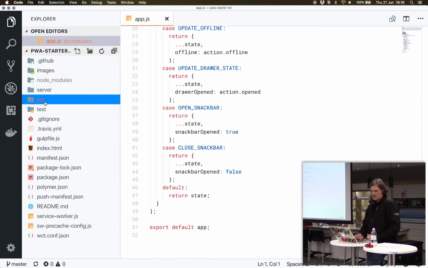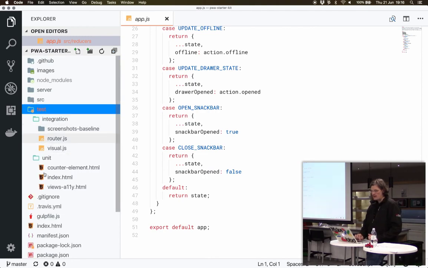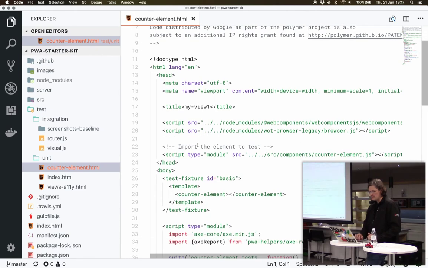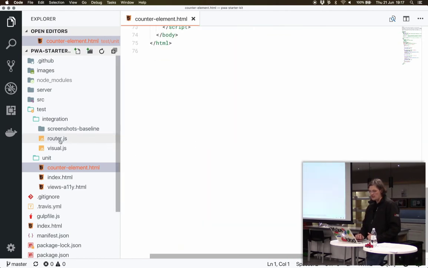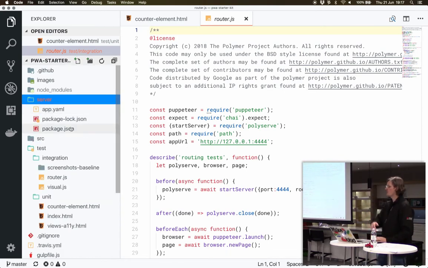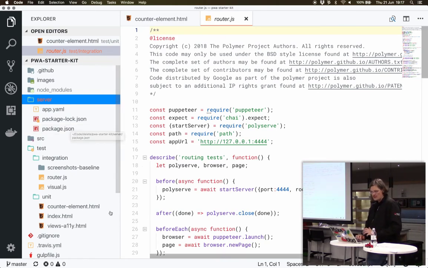They've got all of the test stuff in here, so either the unit tests that are your web component test bits and pieces, and then your screenshots and integration testing using Chrome Puppeteer, which is really cool. So screenshot diffing between test runs is amazing. The last part, which I think we'll look at a lot later, is they've got some configuration set up for that purple server. So this is the lay of the land.